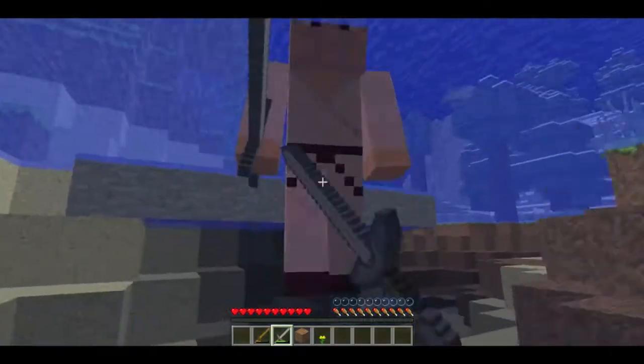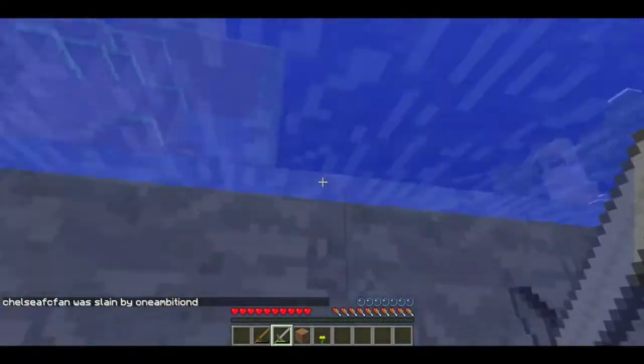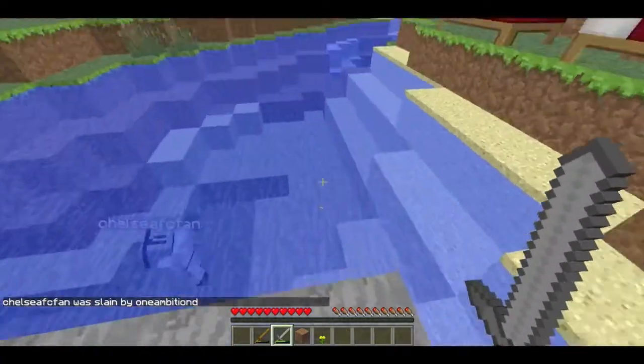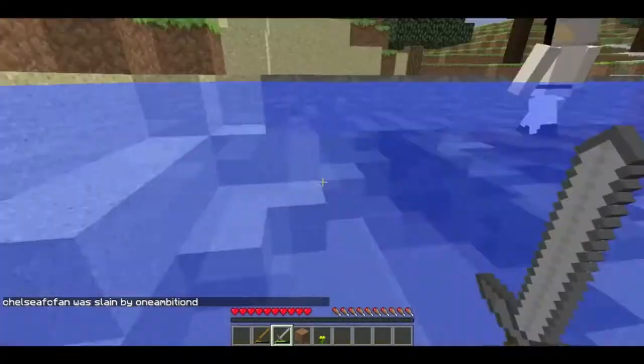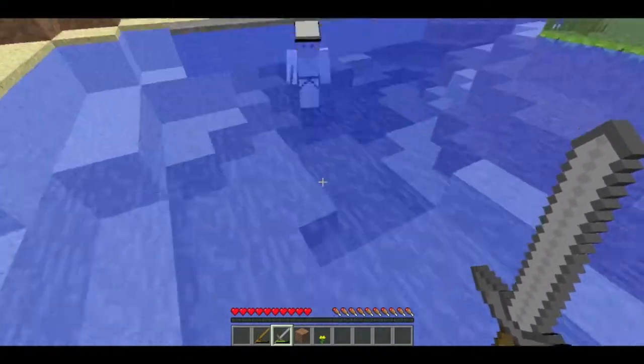So let's say he's coming at me. I need to go under him, and I can hit him from above. He cannot hit me when I'm below him. See how easily I took him out there? Now I'm going to show you what it looks like when he comes at me, and I'm the one above him, and how easily I get destroyed. So go in the water and go below me, Chris, and then start hitting me.